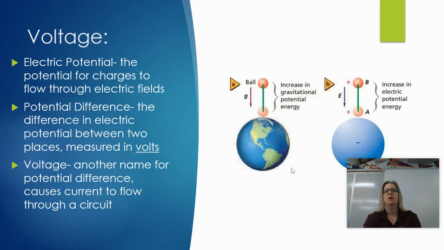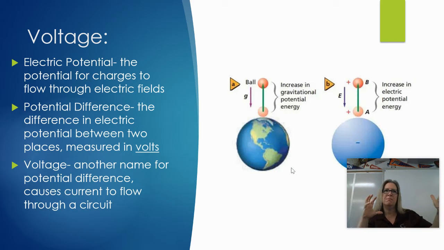But stick with me. All right, so we're talking about something known as voltage today. We have to kind of back up. Voltage is what the measurement is, but let's back up to what it's measuring. Electricity, or these electric charges, are similar to physical things, okay? And they have potential energy. Just like when you raise a ball up higher, it has more gravitational potential energy. When you have a stronger electric field, it has more potential electric energy. And we refer to that as electric potential.